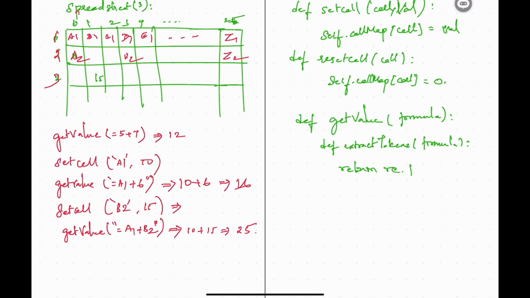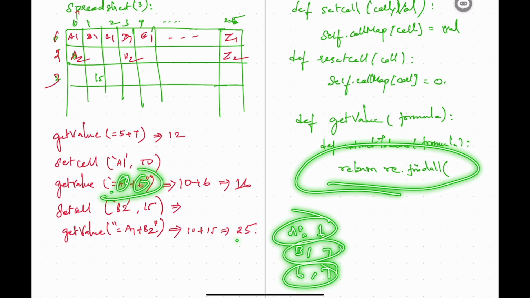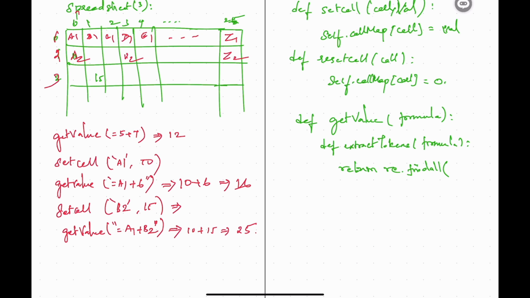So this is regex findall, it will find all the characters that match the regex which you are passing. So the regex will consist of either a digit, okay, or it can be A to Z followed by a digit. So these are the two things that we want in an array, right? It can be A1, 6 or B1, 7 or 6, 7, something, whatever is present in the given string, that only we want. So that's what we will write. What is the regex formula? It can be any A to Z followed by a digit, okay. Plus means at least one should be present, okay. Then followed by a digit.